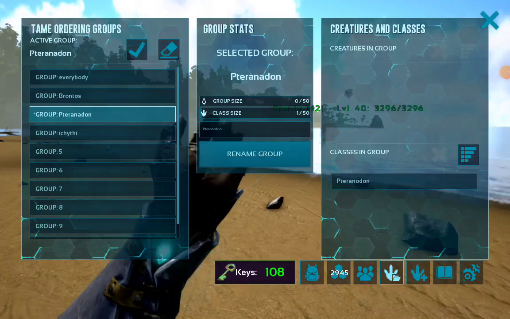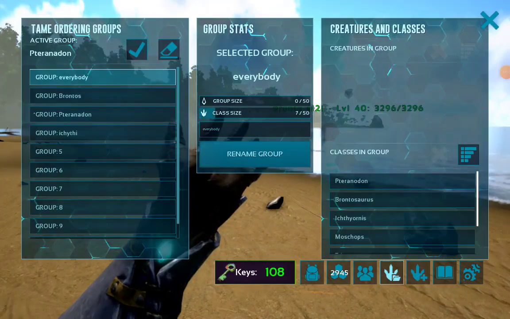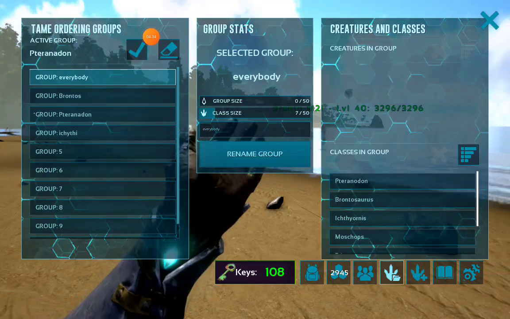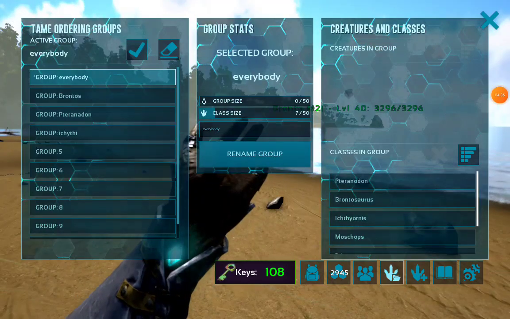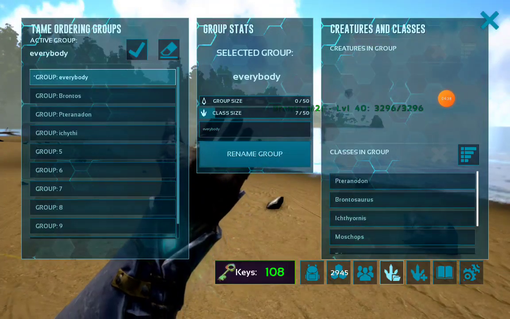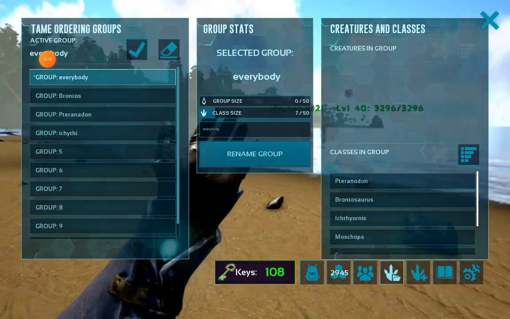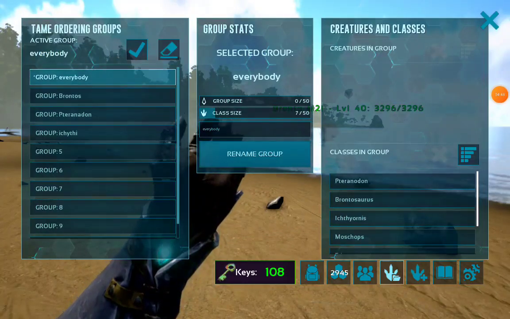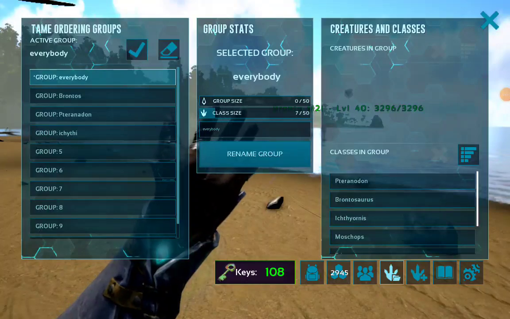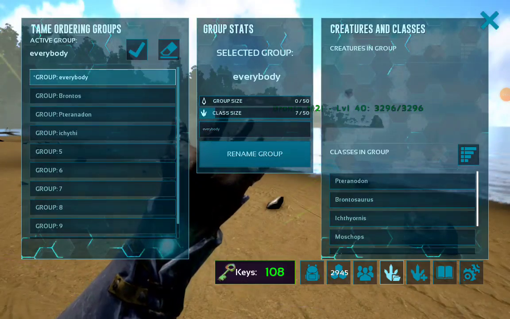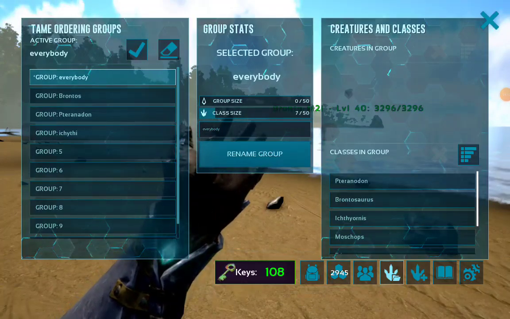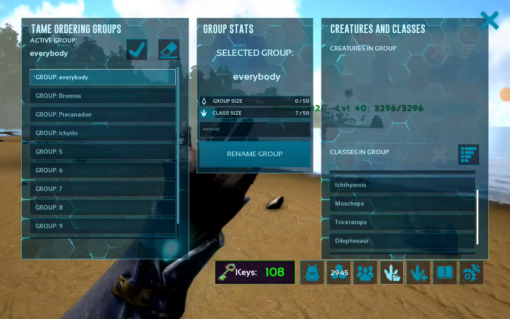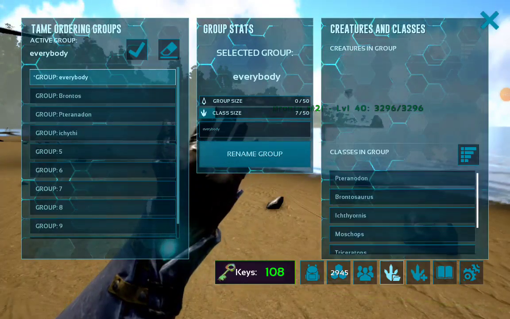So if you click on, say, everybody, and I believe you hit this little check mark here, that will make everybody the active group, the everybody group. Now, I don't have everybody in my everybody group. It will just affect the tames that are in that group.